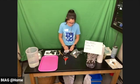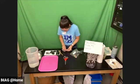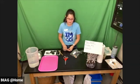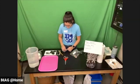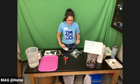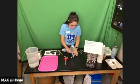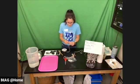Get mine tied. So I tied it. Oh, came right off. I'll tie it a little better than that. I'll double tie mine. Maybe then it'll stay on a little better. All right. So now you've got the yarn tied to one of the holes in the pie pan. And now I'm just going to add some beads to it. So you can do a pattern if you'd like. You can just add the beads in any random order. It's totally up to you how you do it. I'm going to make a little pattern.